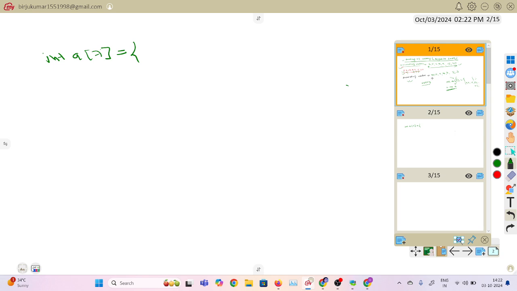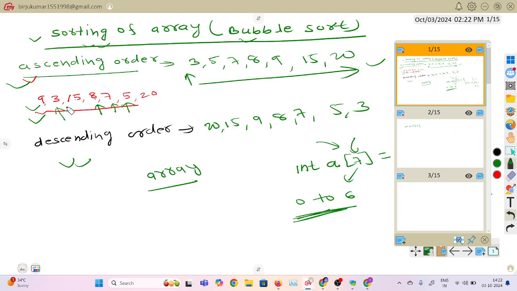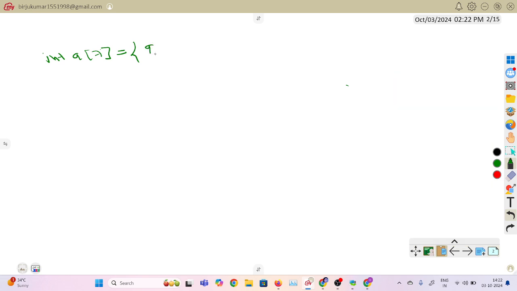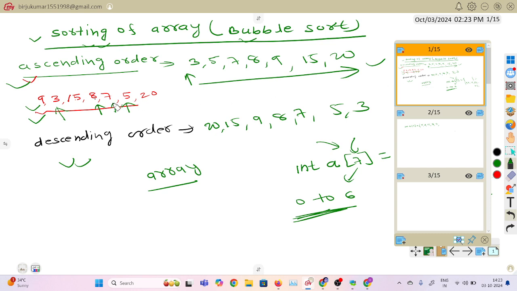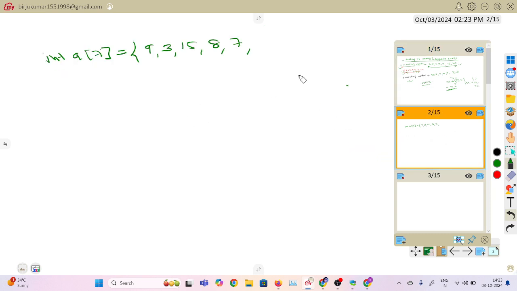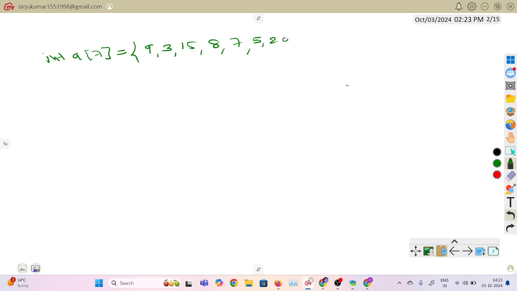Then I am initializing it with the values I used already: 9 3 15 8 7 5 20. So this is the initialization.